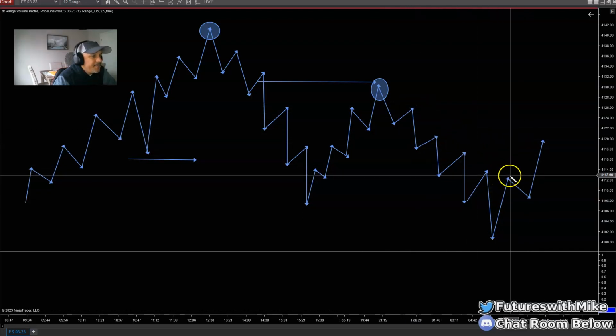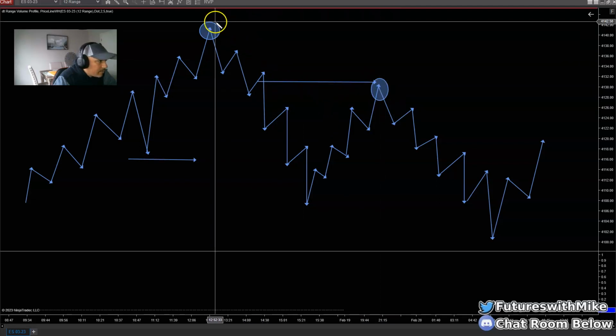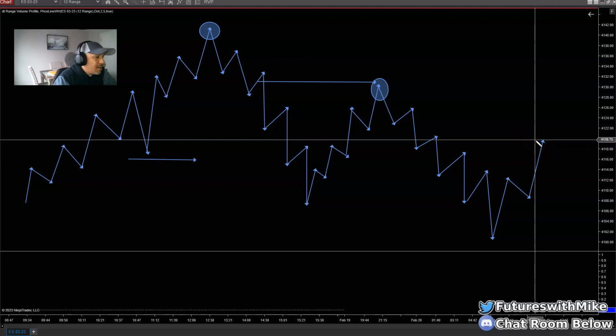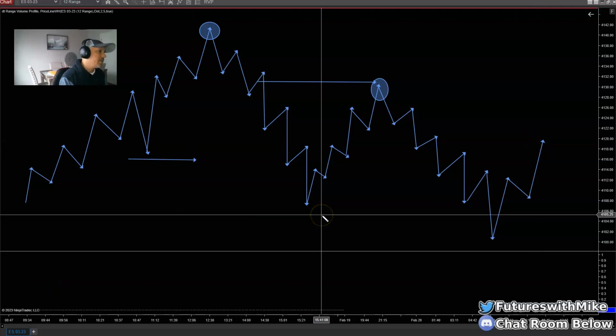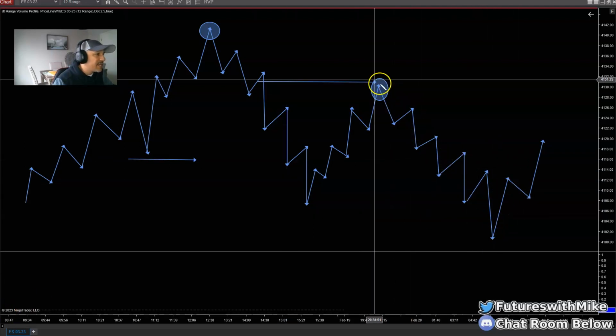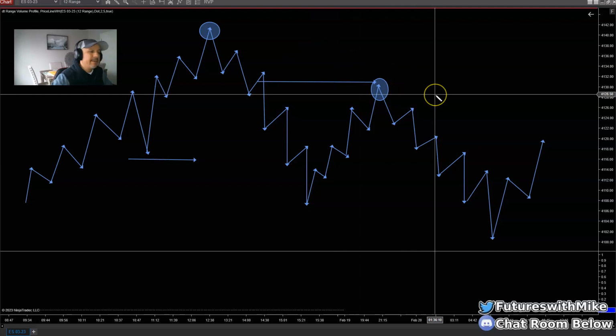You can almost bet that price is going to start aiming for upside liquidity, which I like to call buy side liquidity. So the market at some point is going to change its focus and start to move back to the upside, taking these areas here out. You've got to be able to understand the overall institutional order flow, what the market is trying to accomplish. What are they really trying to accomplish at the end?